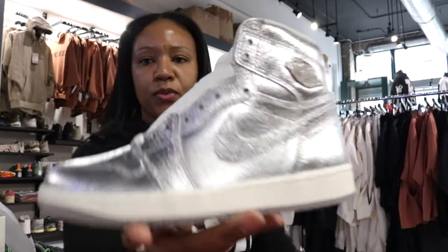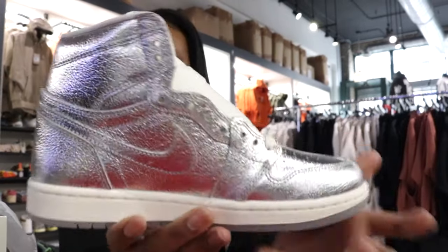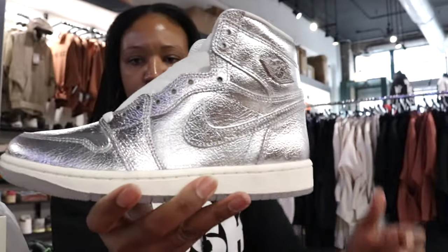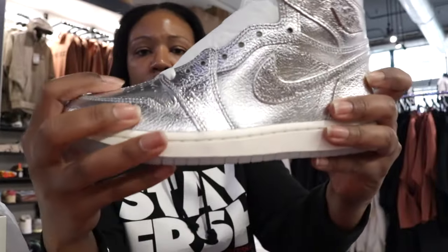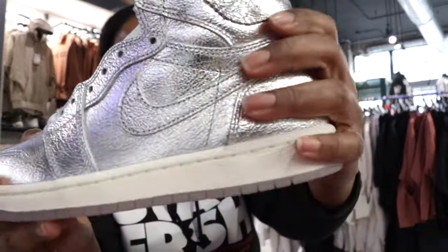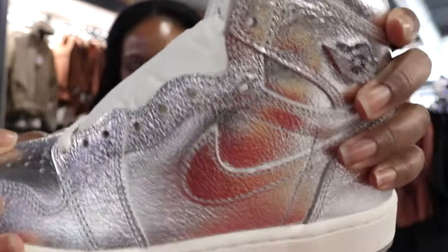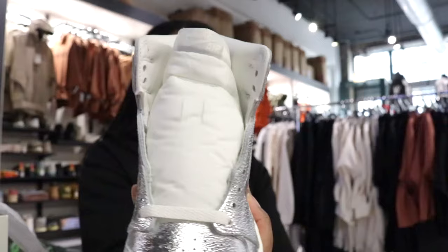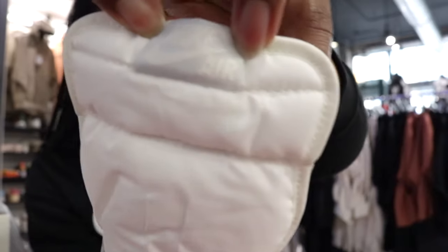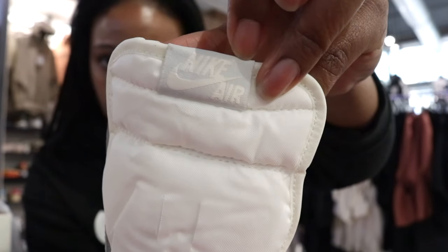Not a whole lot to describe for you. You pretty much can see it. It's covered in silver, all over. Really nothing else to talk about as relates to that. But I guess the difference would be it has some texture to it. It's not just smooth all over. It is giving the sort of tumbled appearance, for lack of a better description. The tongue allows us to get the contrast we need with it being white. Then the logo, kind of a faint or light gray, to go with the chrome, and then a white Nike Air.